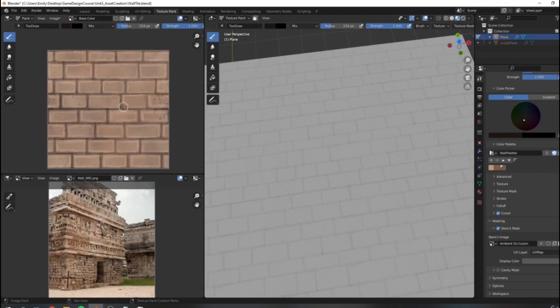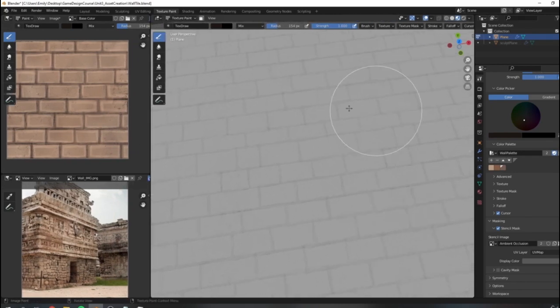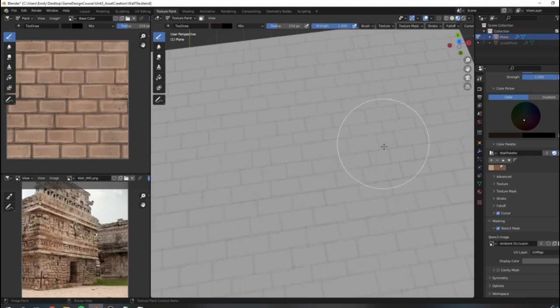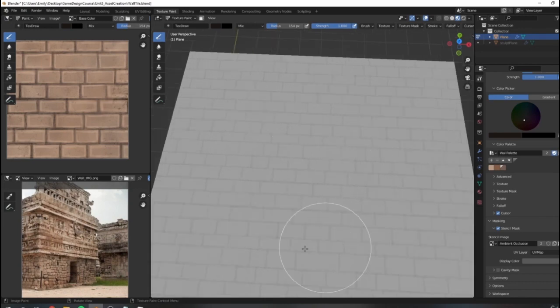Also, if you're not very familiar with Blender, for the most part, if you make a stroke like that and it freezes and doesn't respond immediately, and it even says not responding here, just give it a good few minutes, because all these calculations that Blender is performing are very complex.